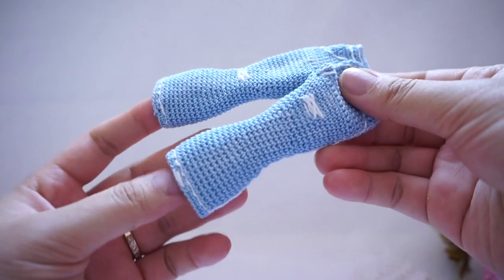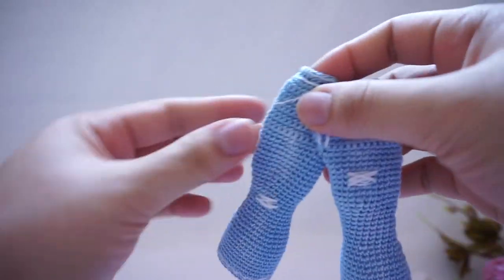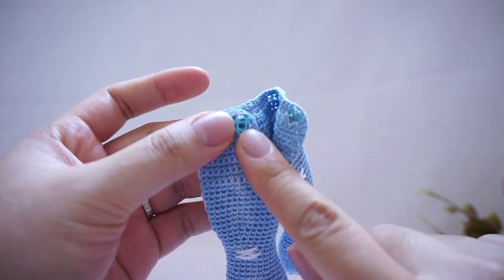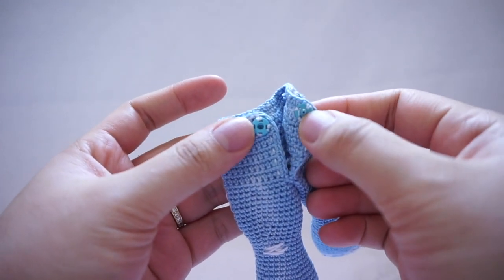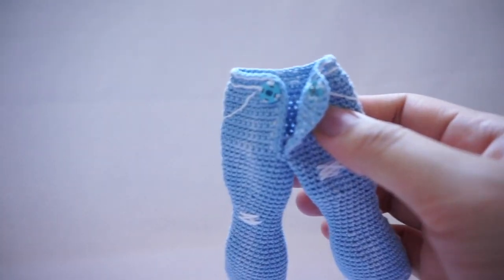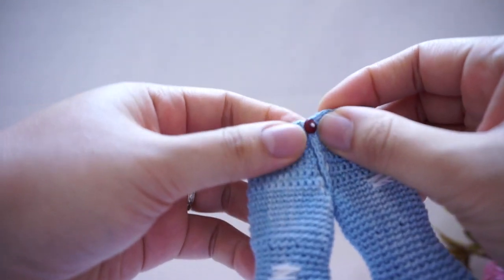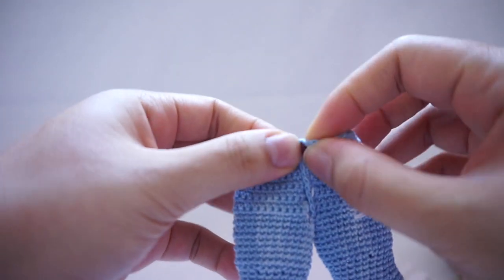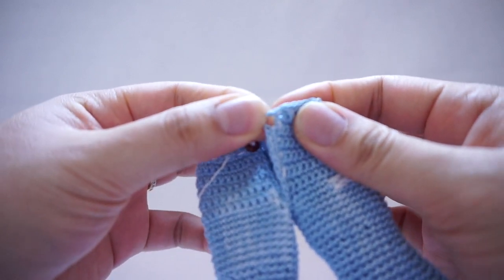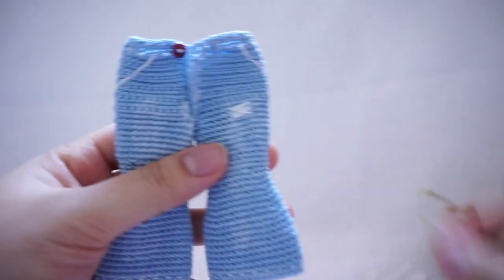So this is how our finished crochet jeans that I'm making for the bridal doll look. Right here, okay, you attach the fastener, size 7 millimeter. If you don't have this, you can use buttons. This button is size 6 millimeter, but on the opposite side you have to make a small loop like this, okay.